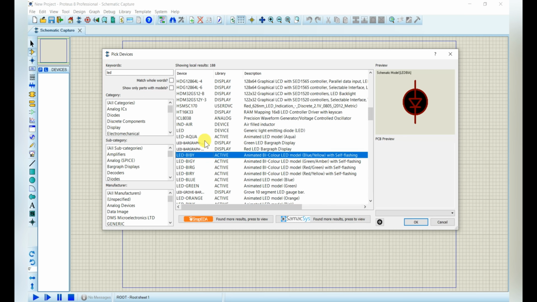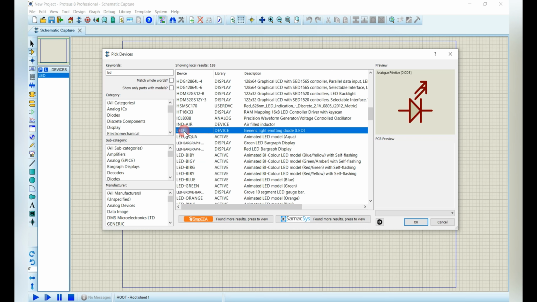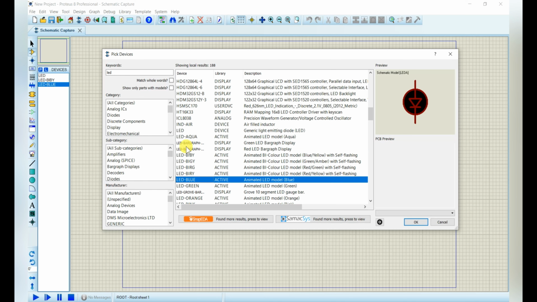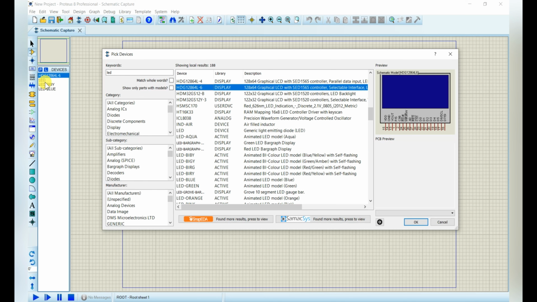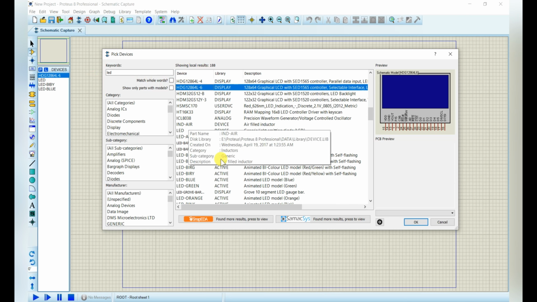And if you want to place it, then simply double click on it, then you see they are selected into our canvas. So now this is the component list. If I double click on the different components, then they are all selected here. In the next one we can just select it from here and paste it in our canvas. First of all we need to pick the devices, so in that way you can pick it.